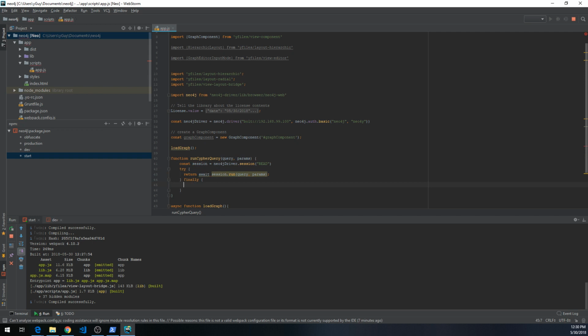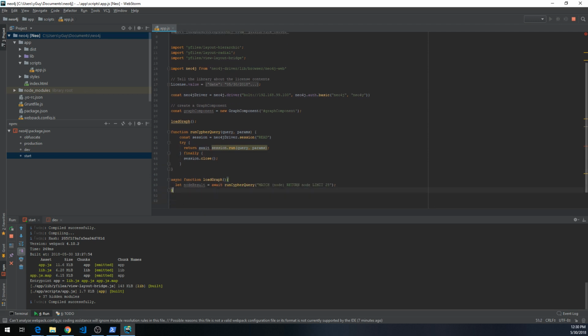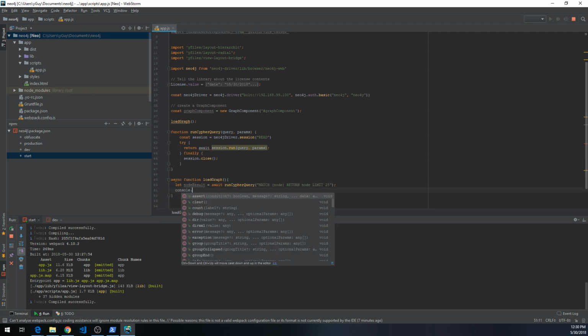But after the run call returns, or when it throws, we should always be closing the session. So that looks almost fine now. Let's see whether this works. Let's just output the result over here.